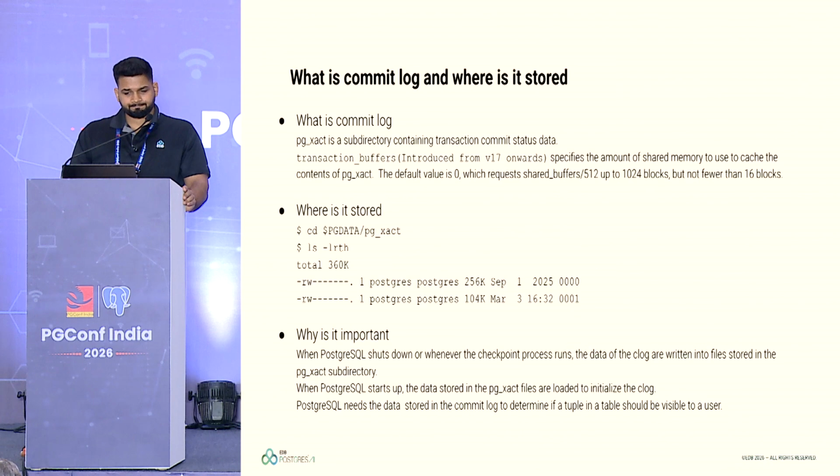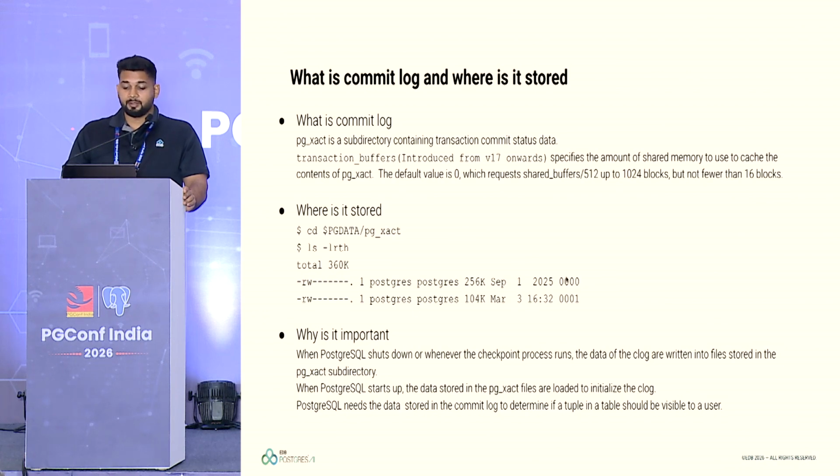Coming to the question of what the commit log is: the main error that we got when we faced the corruption was that it could not access the status of a transaction. Commit logs are stored in a folder named pg_xact. That's what you can see here within the data directory. You can see various files in this directory which keep track of whether a particular transaction committed or rolled back. So going back to the point, these transaction statuses are not tracked in the row headers or the tuple headers. They are tracked in this particular structure.